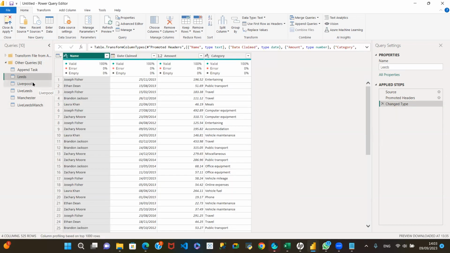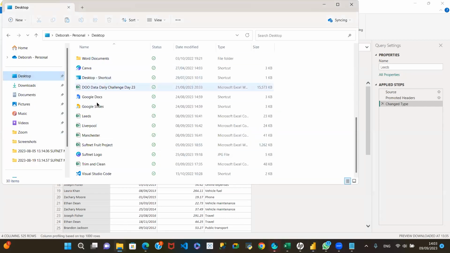One other really great thing about this Power BI Power Query scenario is if I go back to the source. We have 525 rows for leads, so let me go into my source and update it, to see how it works from the source.